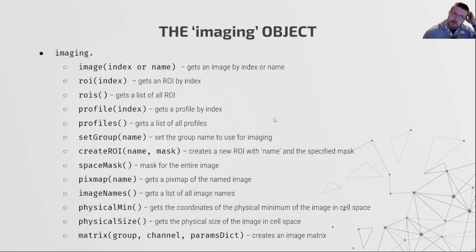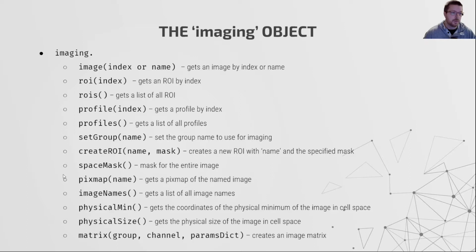Okay, so there's a few other features in the imaging API that you may come across as well, and we'll use a few today. So we also have the imaging object, and this is a more general interface to imaging. You can get a list of all of the ROIs, not just the ones that are passed to the inspector, which can be useful if, for example, you wanted to plot in your inspector all of the regions of interest, but then overlay where the loop is relative to that.